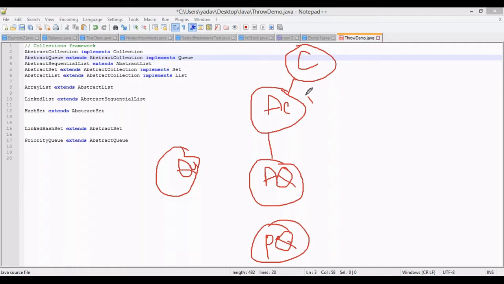Once we implement, we don't bother about it, because whatever methods are available, we can see those methods. Here it is extends, but here again it is implementing the abstract queue. If we have queue-specific methods, those methods are available in the abstract queue class, which extends from abstract collection, so whatever methods are available in the abstract collection are also available in the abstract queue. All these implementations are done in the priority queue class. This is the important class, because all the methods are implemented in priority queue. So this is the hierarchy of the priority queue.